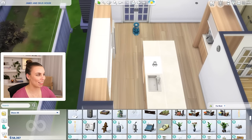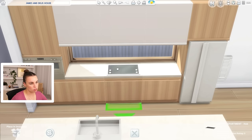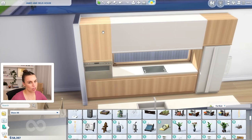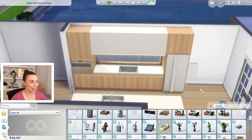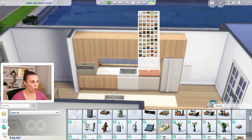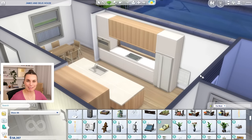I really hope this actually goes ahead because if it doesn't, I've made a whole video on it, which is going to be kind of sad and disappointing. But let's just have fun. Would we have the stove in the middle so you have room on either side? Maybe the tops of these would be white. James is actually a fan of doing wood upper cabinets and white lower cabinets. I was thinking like that style — what do you guys think?